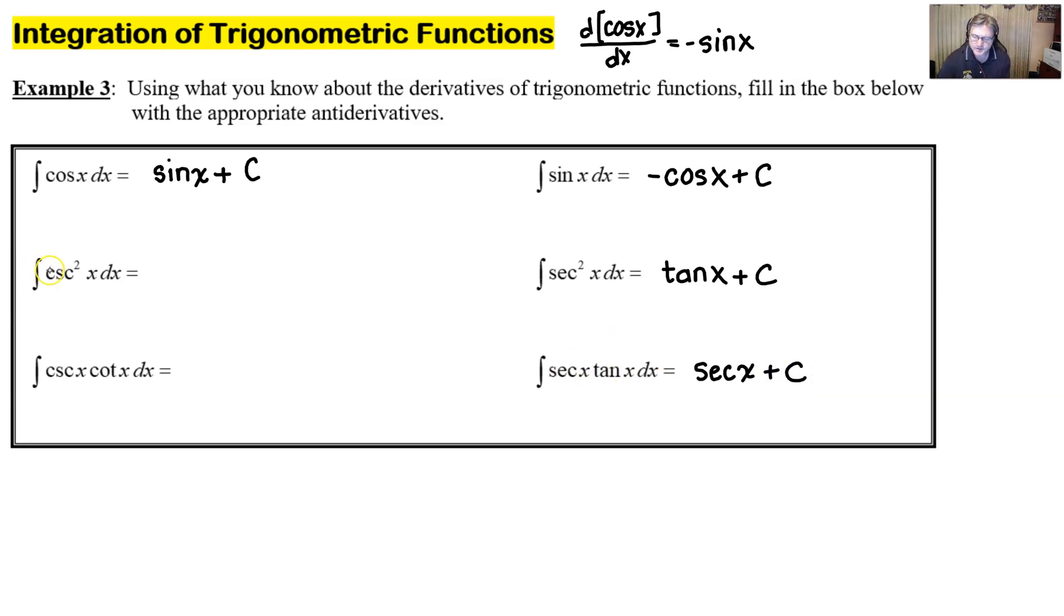Over here on the other side, the integral of cosecant squared. I bet that has a little bit of a similarity to this tangent x plus c that we've got here when we integrated secant squared. And it does, except for the fact that it's a cotangent. That's one difference. And the other difference, we're going to have a negative in front. Now, let's think about that. Why is that? Well, if I work down here, the derivative of cotangent of x with respect to x, that would have been negative cosecant squared of x. So instead of putting this negative with my cosecant squared in the question that I ask, I'll withhold that negative, and you will provide it in the answer. And the last one, the integration of cosecant times cotangent, very similar to secant, except it's going to be a cosecant, and it will also have a negative in front as well.